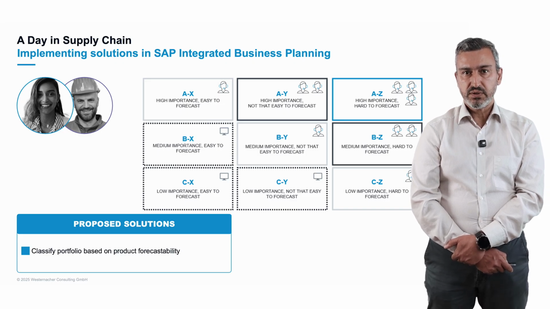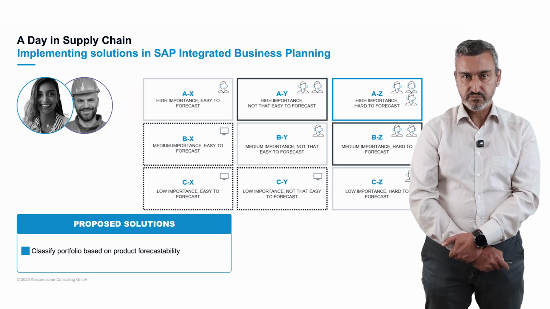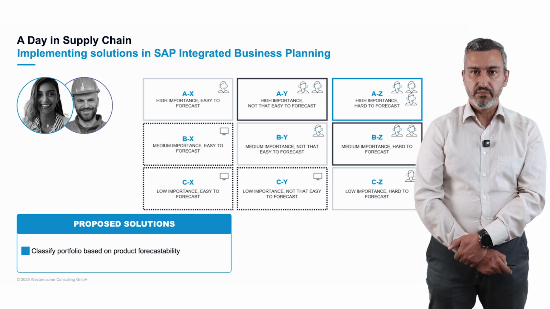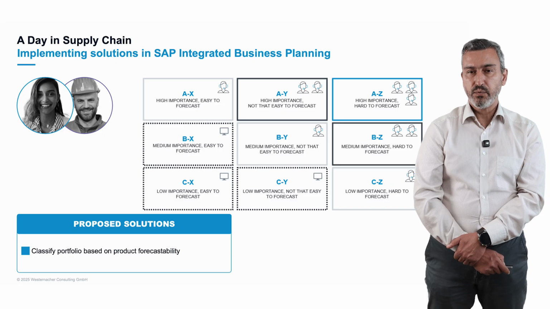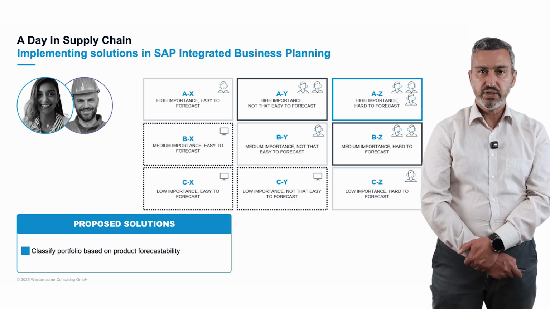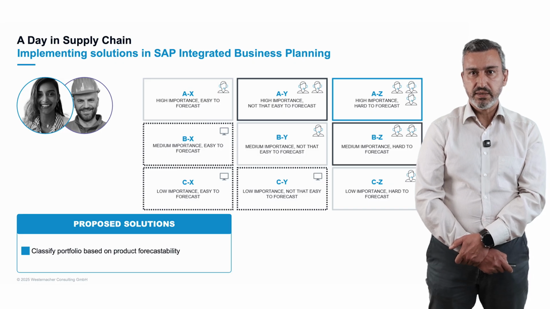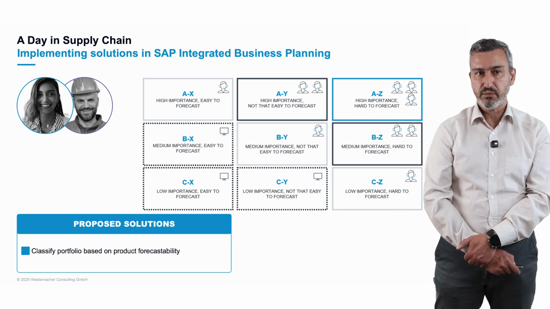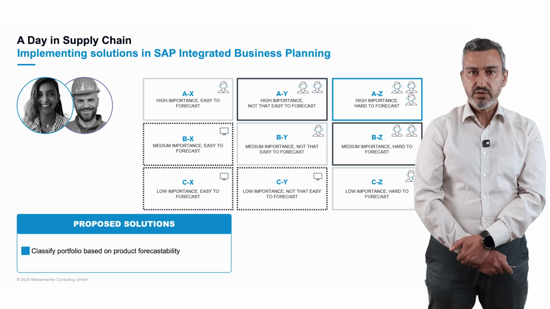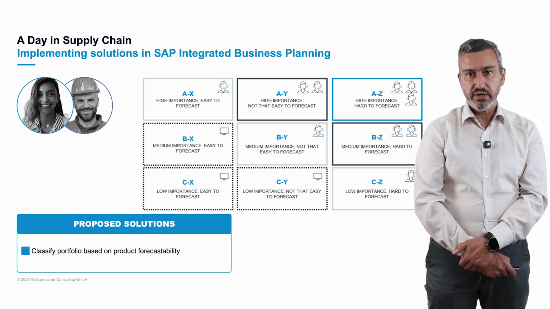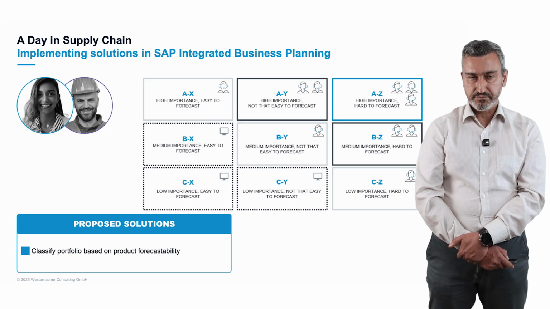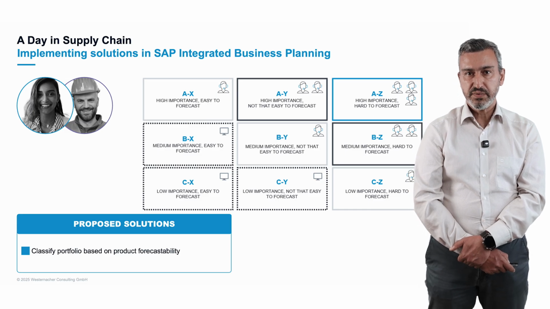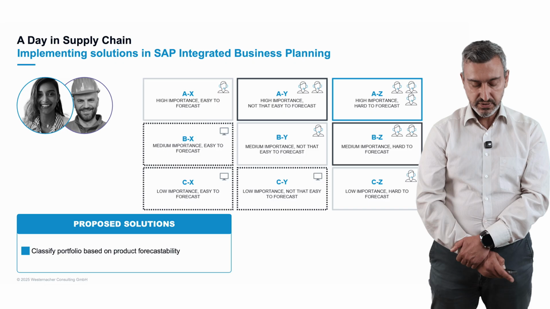In this way, they could try to identify combinations within which automatization of the process can be performed quite heavily, letting the system generate the demand plan for the users, and other combinations that instead, because of their higher value and their higher unpredictability, will require more attention from the planners. Additionally, not all segments will require the same forecast accuracy. So they agreed that they could define some target forecast accuracy for the different segments as well.